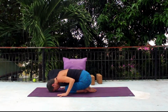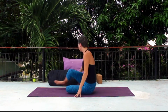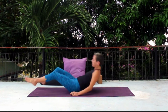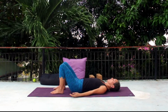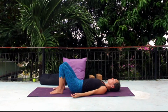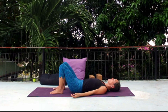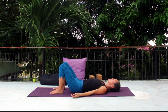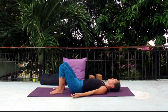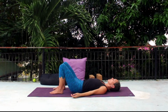Gently rolling out of the child pose now to come onto the back or the front of your body. The legs can be bent or straight here as we take a short rebound, just releasing the weight of the spine, the shoulders, the whole of the pelvis, and letting go for a moment here.